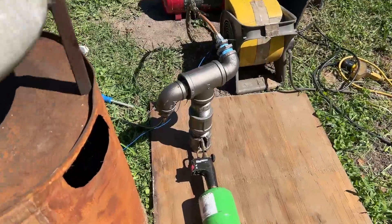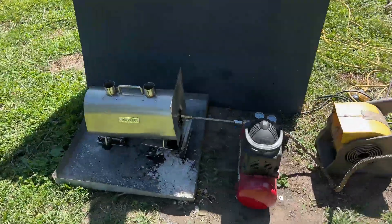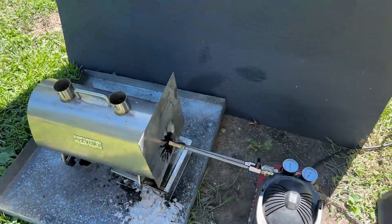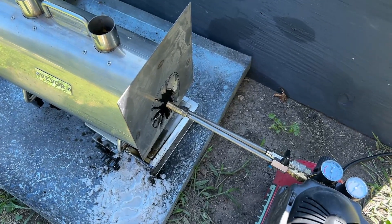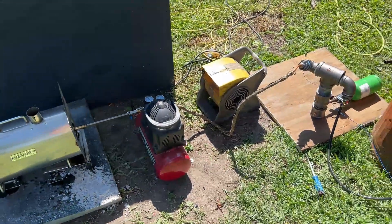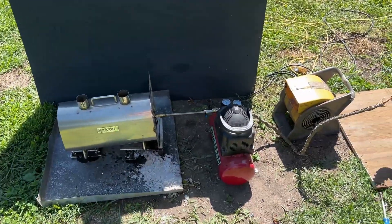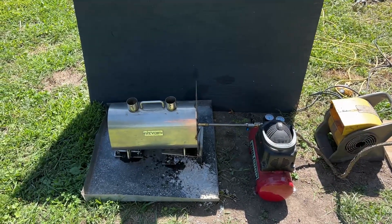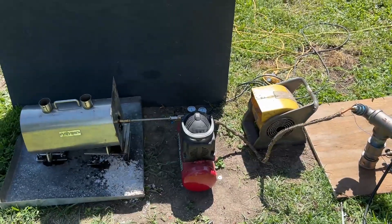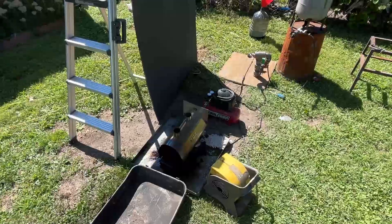Got one heck of a contraption going here. This is an oil pre-heater, a propane-powered one, just for this test. I'm gonna see how this goes. I don't think it's gonna work because of this nozzle, but I'm gonna try it because I don't have any parts on hand — everything's in the mail as usual. We're going for an extremely low flow on the air for a blower-driven type burner system for heat, but we still need air atomization because the high pressure pumps are just too much of a pain in the neck — too much filtering.